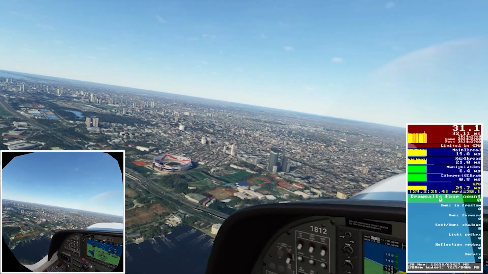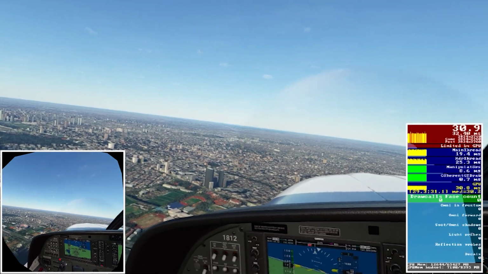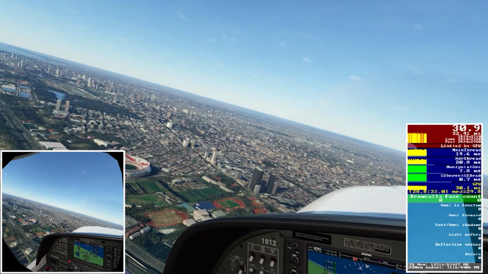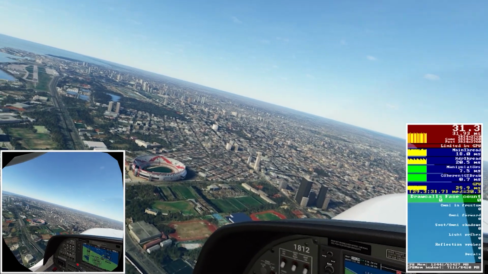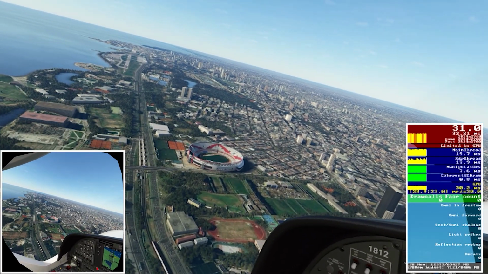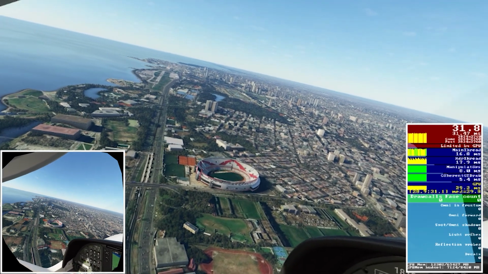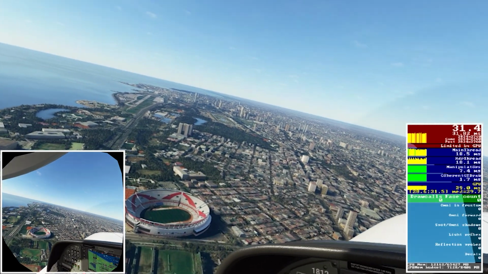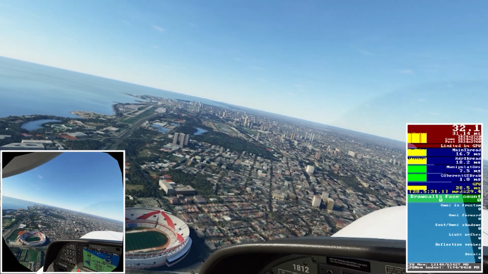It looks more like it does in the headset in the smaller version on the bottom left than it does on the larger version because you lose so much resolution when I actually enlarge that for the video. The demo is about 2 minutes long and I'll let it run through so you can see the kind of performance that I'm getting with these settings. If you can see the pixelation in the enlarged version, that's just because I've enlarged it on screen for you.